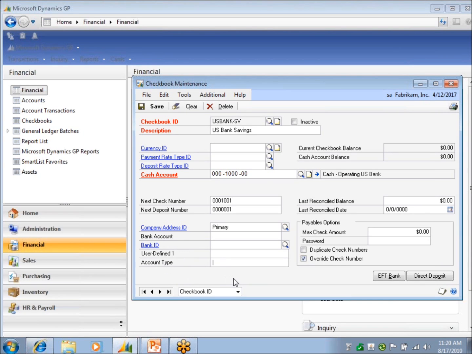Here's my user-defined 2 that I called account type. It's just a string field, but it gives me another field to track something that I want to. You might want to restrict a report. User-defined 1 throughout Great Plains is typically a restriction or a sort field when you're doing reporting. So if I wanted to generate a checkbook register off of that user-defined one, it is a key field for restricting on reports.